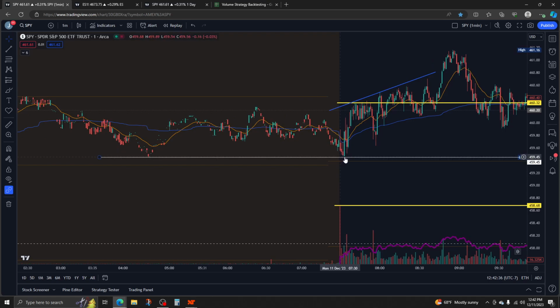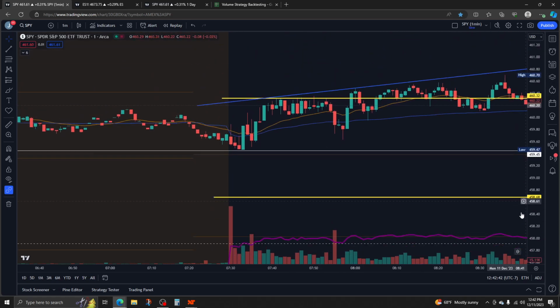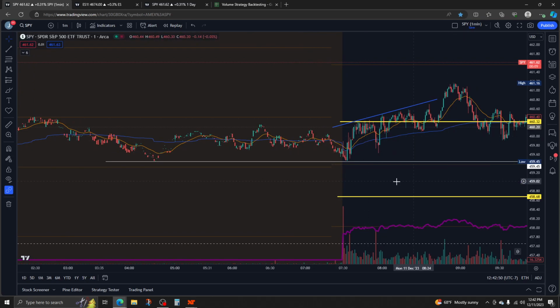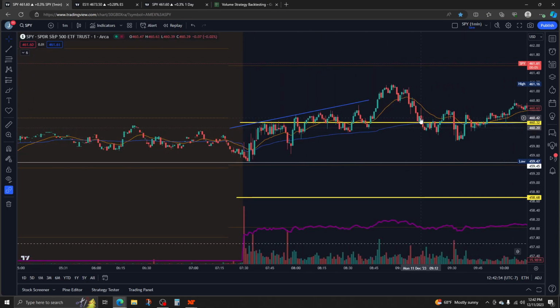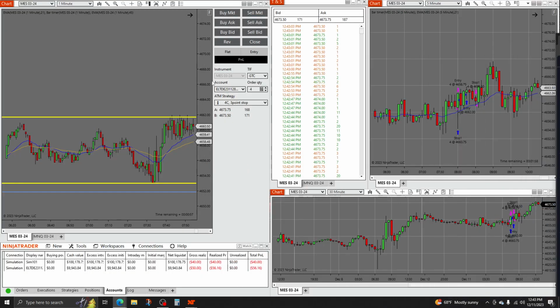I was about to take it, but I didn't take it just because it didn't even touch it. You see, like, it didn't even touch it. So it was getting close, and so I almost entered in, but it just didn't. Which I'm gonna have to follow my system. It's like my setup didn't come up, didn't hit it. So if it did, it would have worked out. We got 9 points. Would have been a fire trade to start off the week. But the setup just didn't happen. And it was very, very weird that ES was just so far off from the pre-market low.